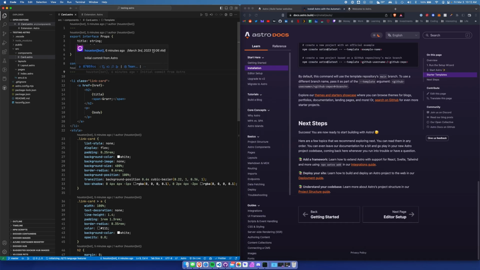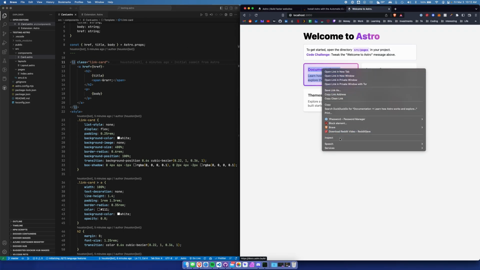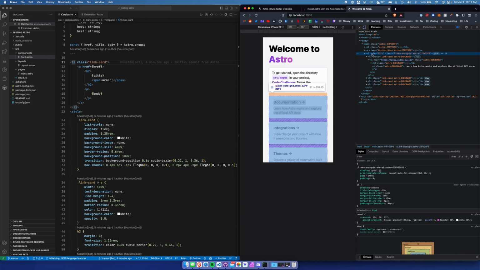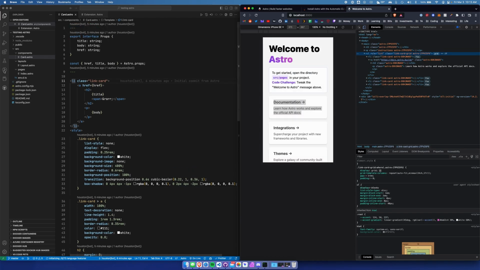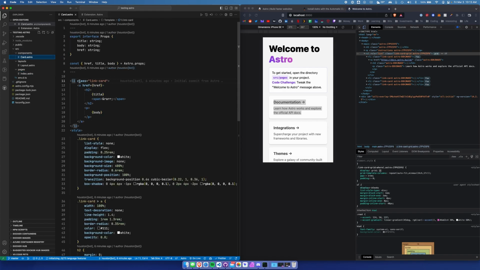Within the front matter, we're loading in the typeface props, the prop types, and the props themselves here. And then the card is just a list item. So this is showing as a list item. I wonder how it shows on here. Let's inspect it. So there is a UL somewhere. It must be on the index page. Yeah, here we go. So a UL, and then we're calling in the cards, which is an LI, and then we're injecting the link, the title, and the body.